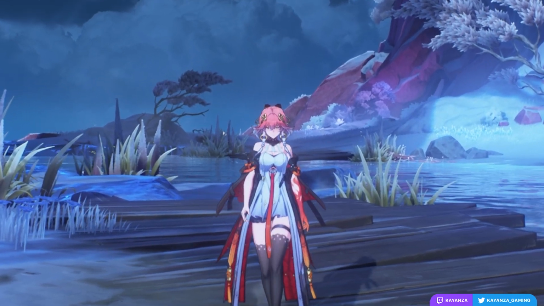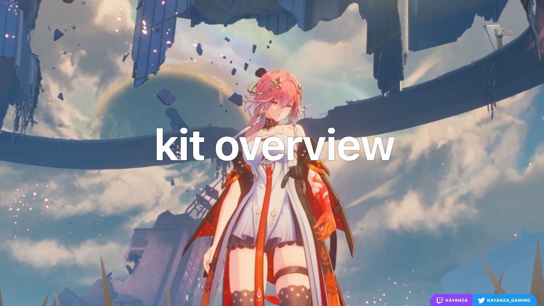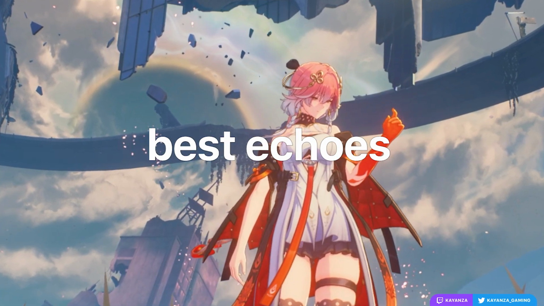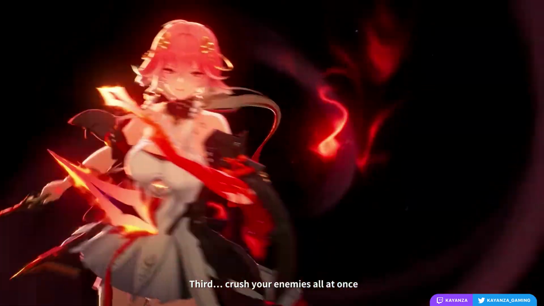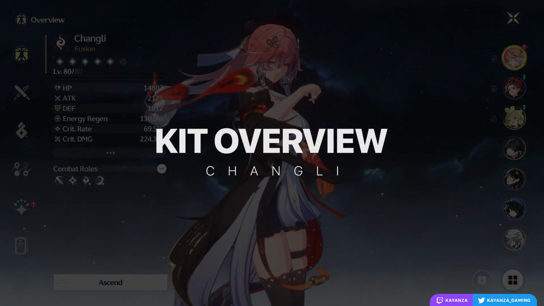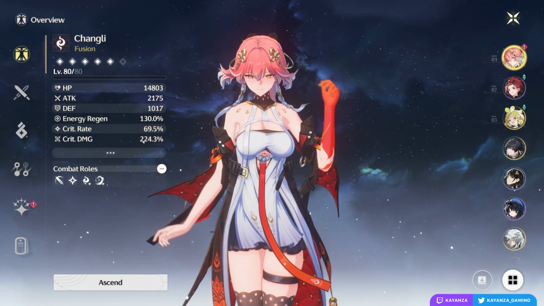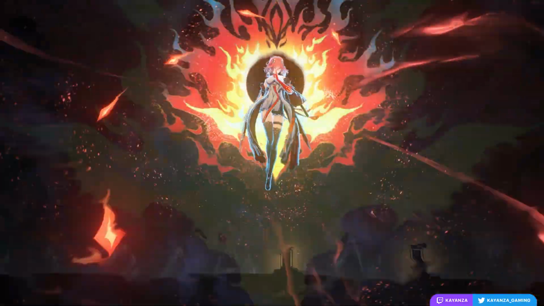The wait was long, but CHANGLI is finally here. In this video, we'll cover CHANGLI's whole kit, best weapons, echoes, themes, and how to play. CHANGLI is a 5-star fusion sword user. She's a DPS, but her kit is designed with a dual DPS situation in mind, as we'll see.